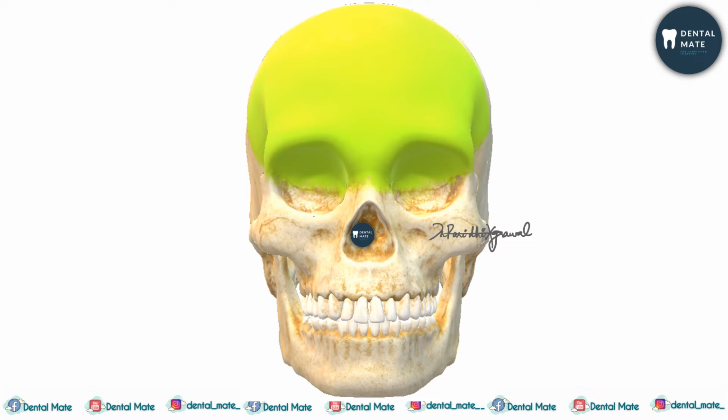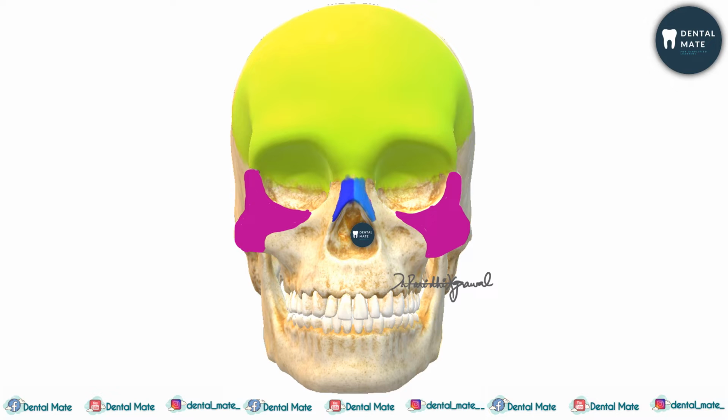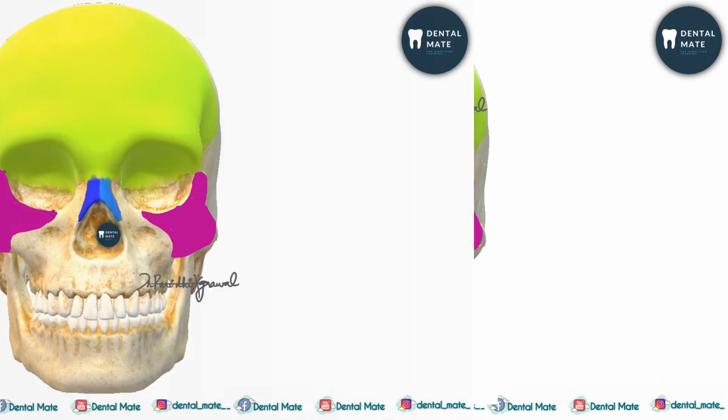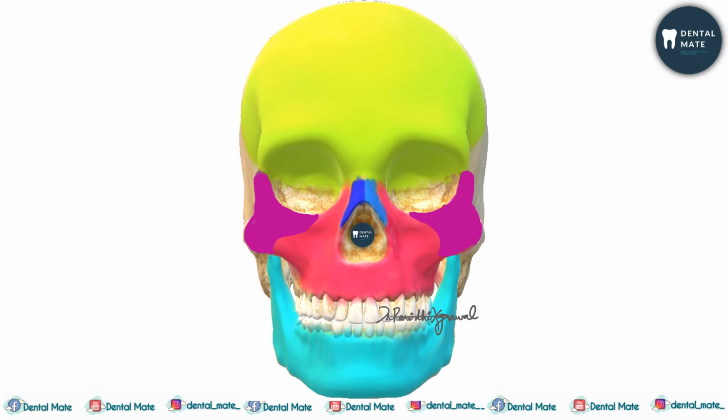The frontal aspect, or the norma frontalis, is oval in outline, wider above than below. The bone seen in the norma frontalis is the frontal bone, which forms the forehead. After that is the nasal bone, right and left, forming the bridge of the nose. Then is the zygomatic bone, right and left, forming the cheek prominence. After that comes the maxillary bone, right and left, which forms the upper jaw. Next is a separate bone, which is the only movable bone of the skull, known as the mandible. It forms the lower jaw.